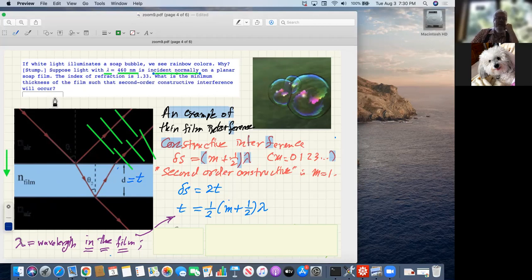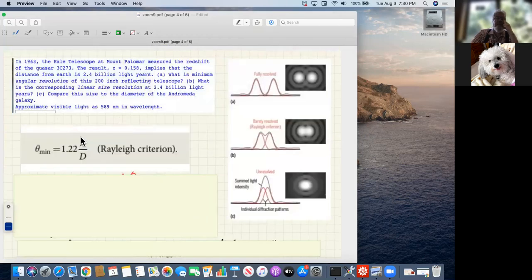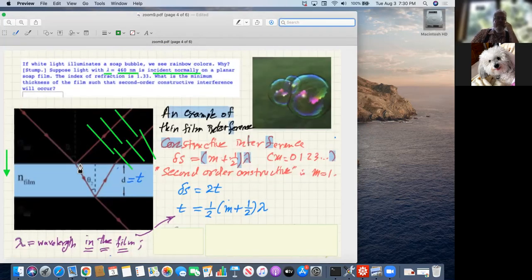So not like this. The light is going to come in perpendicular to the surface. And then some of it will reflect from the upper surface. Some of it will reflect from the other upper surface and come back out in the same direction. Some of it will reflect from the lower surface and come back out in the same direction. And then those two waves will be overlapping, they will interfere.